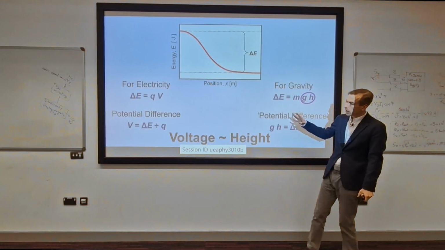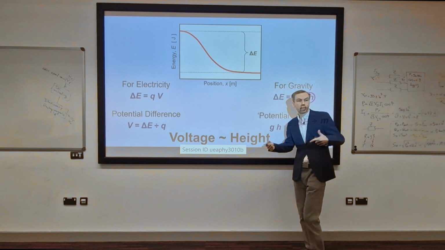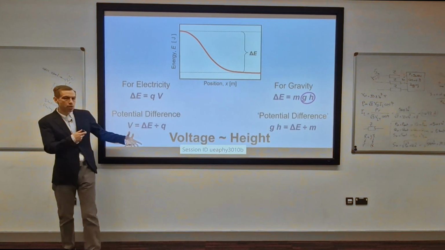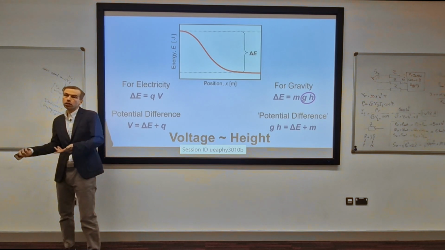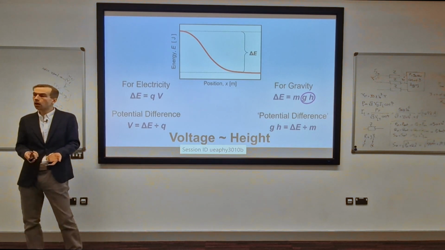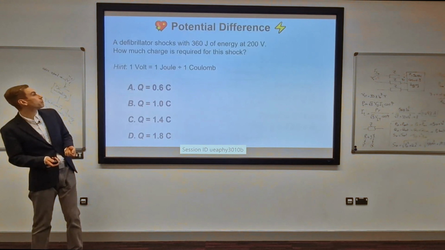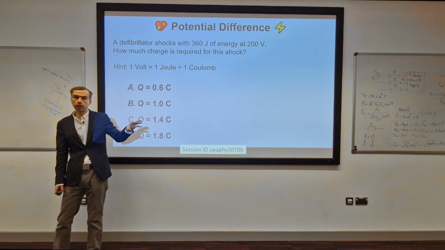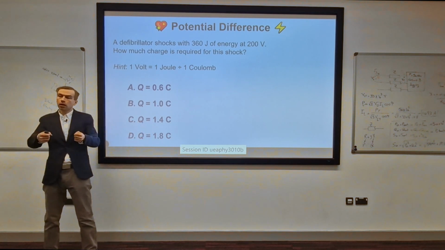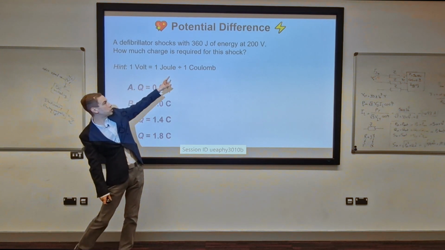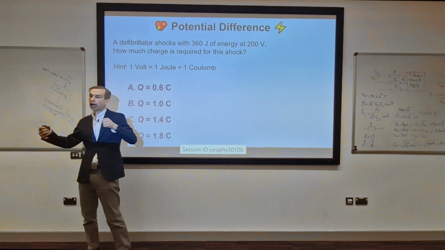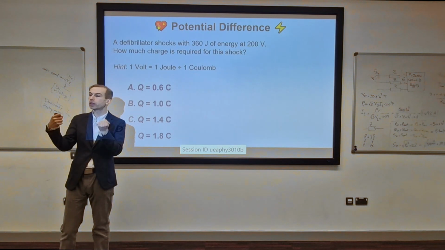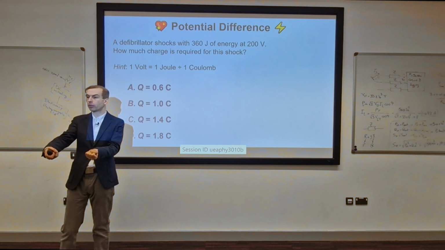Now, hopefully that gives us a bit of a picture of where the physics of this is coming from. But it might seem a bit confusing. So let's try a numerical example where we put some numbers in. Hopefully that might clear things up a bit. So suppose we're thinking about a defibrillator. A defibrillator, you're going to come in maybe with 360 joules of energy, and there's going to be a potential difference of 200 volts between those two paddles, when you're defibrillating someone.